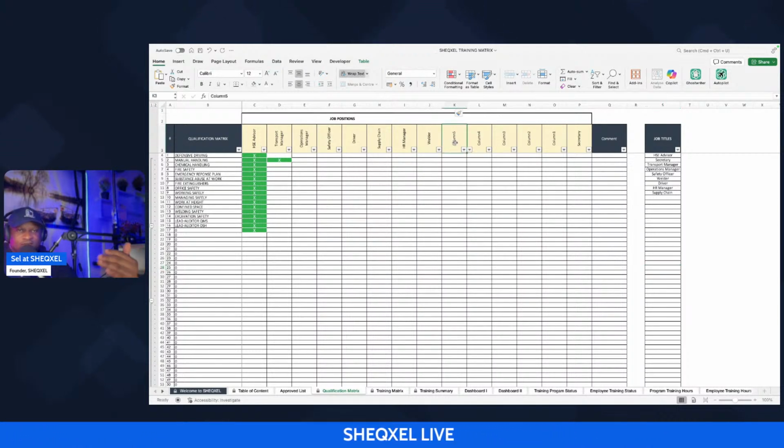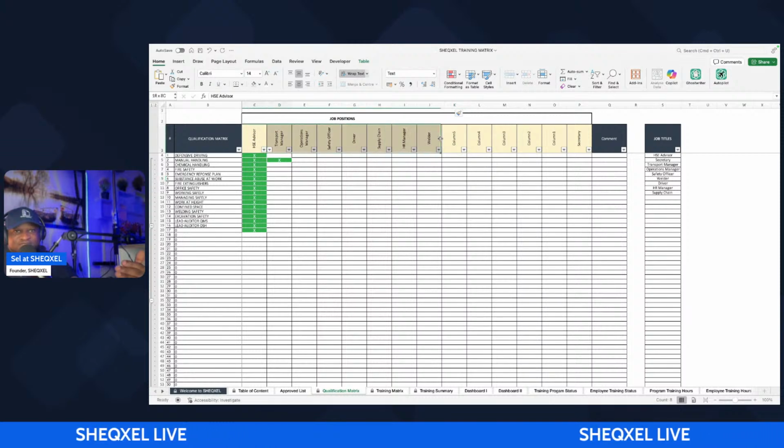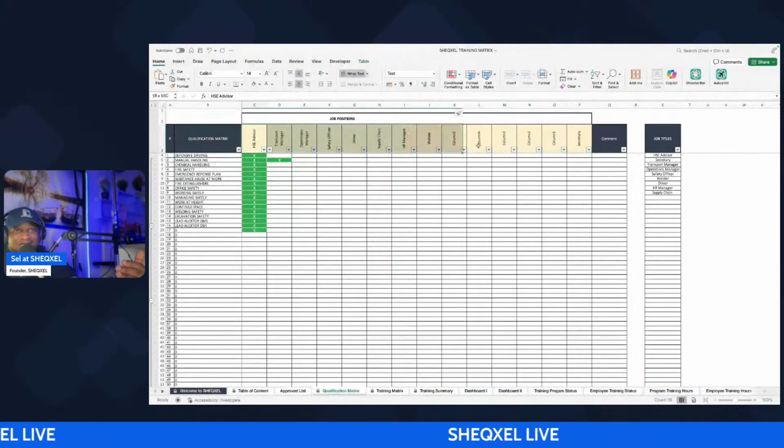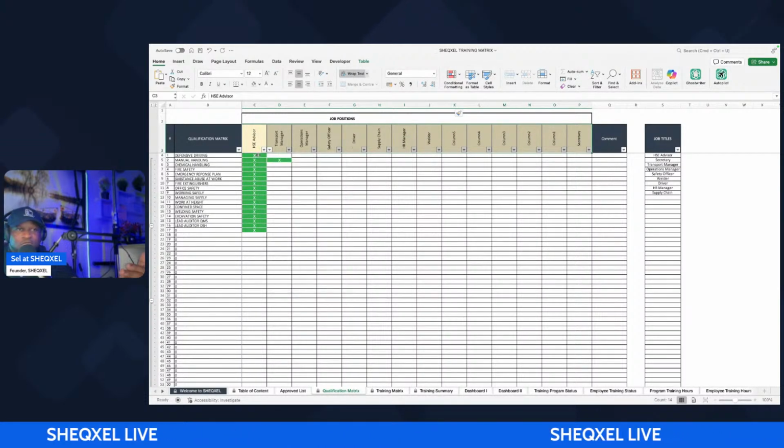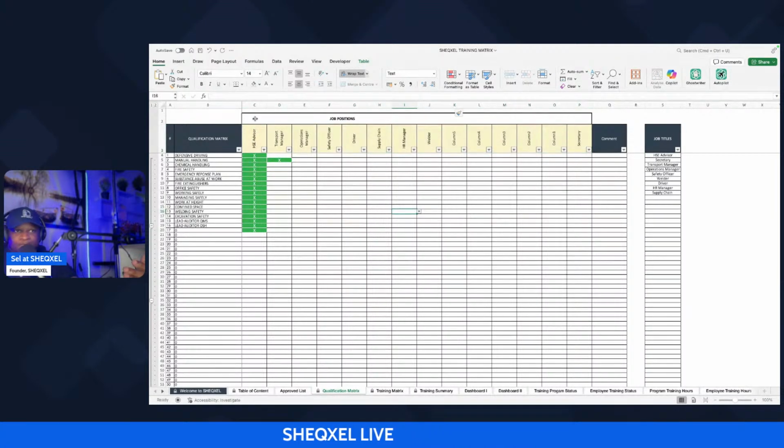So if I click on this cell, one thing you need to know is that this very table has header filters. These are filters. You can filter any item within the table. All right, so don't confuse a filter with a drop down list. The drop down list is the one that appears on the right side of the filter.